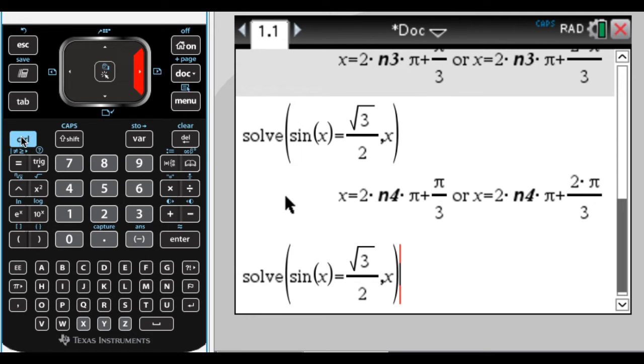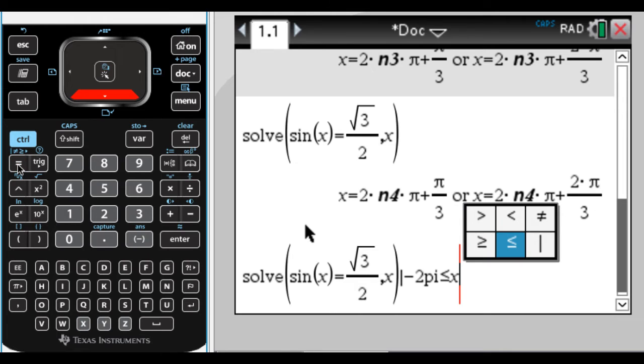So to do that, you type solve. You have to get outside the parentheses. So a lot of times people accidentally put it in here. It doesn't really work. If you get outside the parentheses, go control equals, and then go to such that. And then I'm just going to specify. So I'm going to go negative two pi. I'm going to type pi. It's faster for you to use the pi key. And then I need less than or equal to x, and then less than or equal to, again, 2 pi. So I'm going to solve on two periods, over two periods of this particular function.